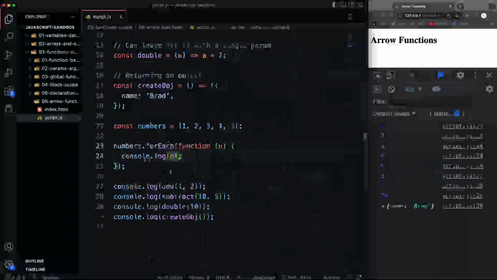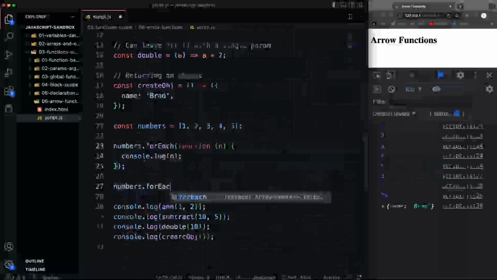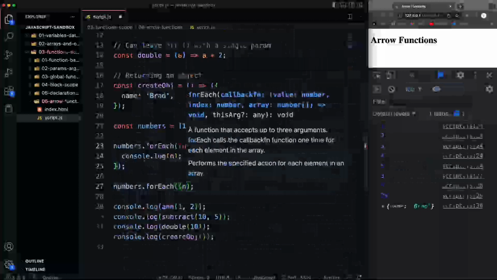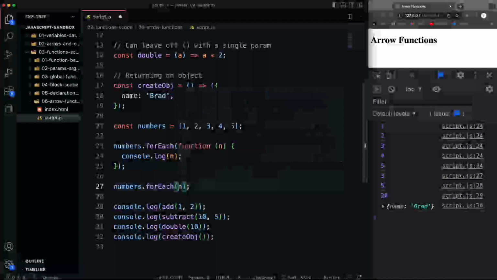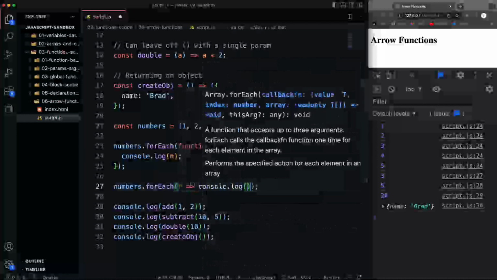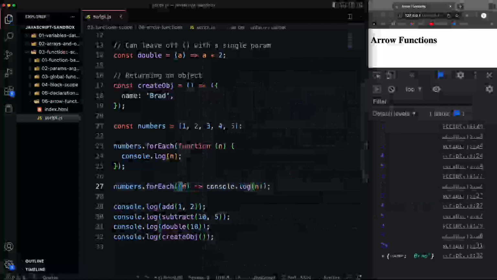Now this is a good place to use an arrow function because you can really shorten it up and make it neater. So let's say forEach, and instead of passing in the word function, I can just put in my parentheses, pass in, actually in this case I wouldn't even need parentheses since I'm using a single parameter, but it'll add it automatically in my case. And then we have an arrow, and since I just want to do a single console log, I don't even have to use curly braces. I can just say I want to do a console log and save. Like I said, the parentheses get added, but you really don't need them. And you can see it does the same thing.